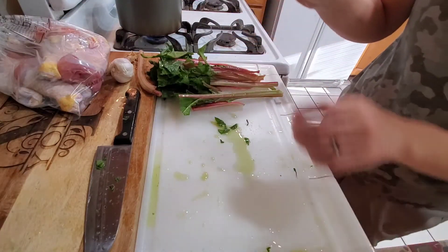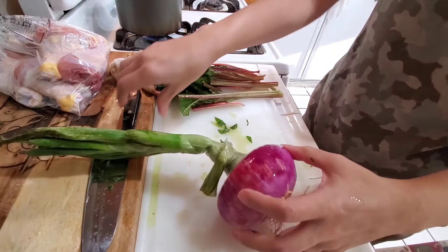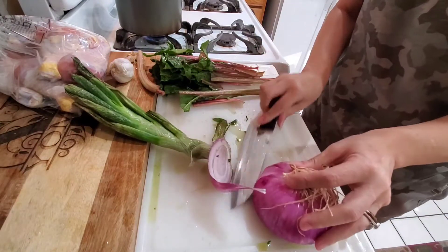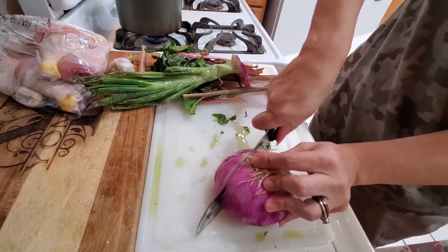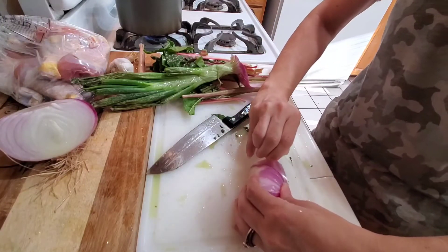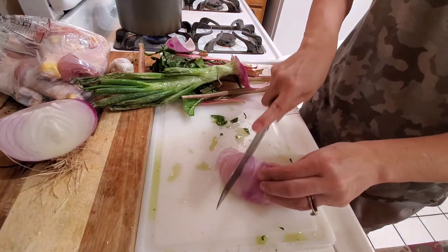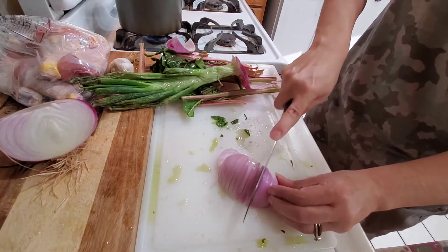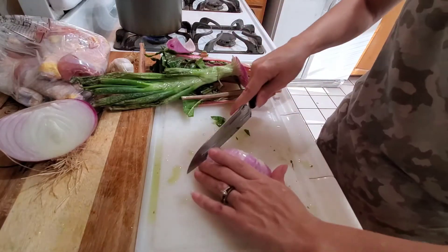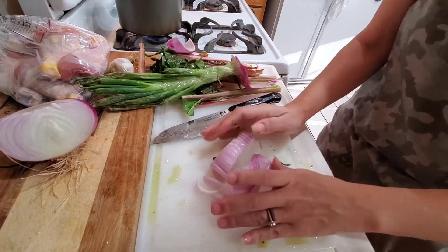Now what I want to get cut up next is my onion. The onion I'm using is red onion — right here. Go ahead and get that top cut off. Let's go with less than half. I'm gonna take off that outer part because I got this straight from the farm and I just feel better about pulling off that outer layer. You don't have to — if you feel good about using it, use it, that's just my choice. I'm just gonna do one straight across here because I like the texture of onion. If you don't like it as much as me, cut it smaller.